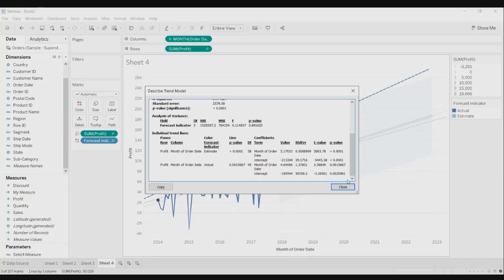So Bio, what is your comfort level now with Tableau?